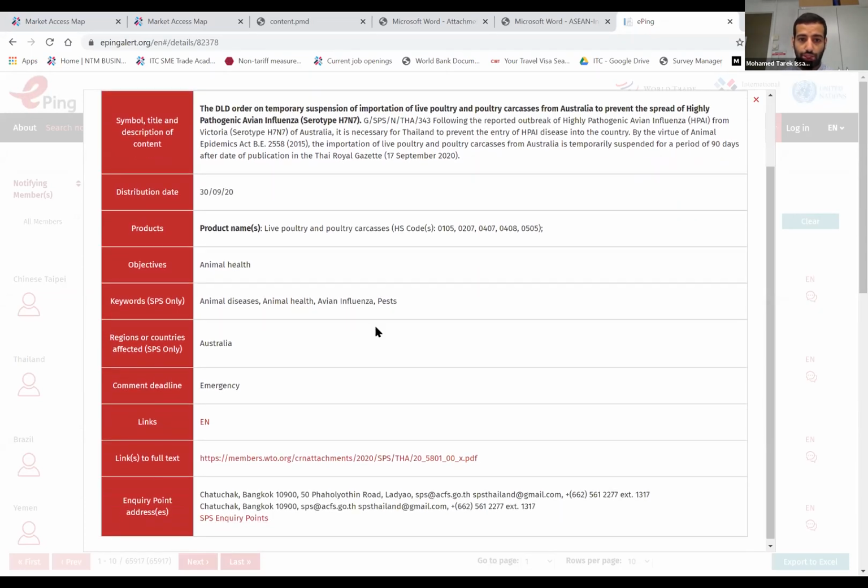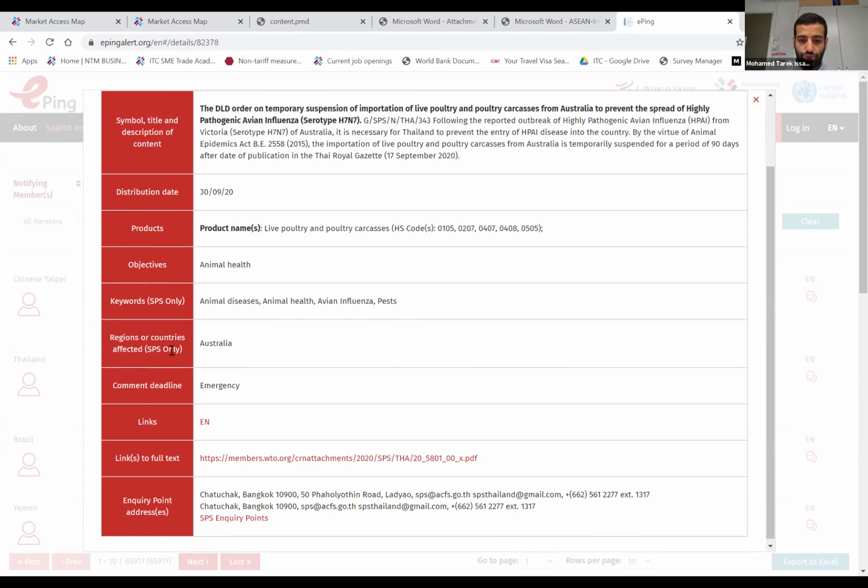You have the product affected, live poultry, and you have the HS code, objectives, keywords, and the regions or countries affected. So it's an SPS regulation, and Australia is the only country affected by this measure imposed by Thailand.